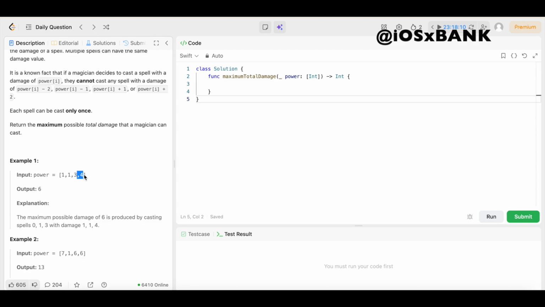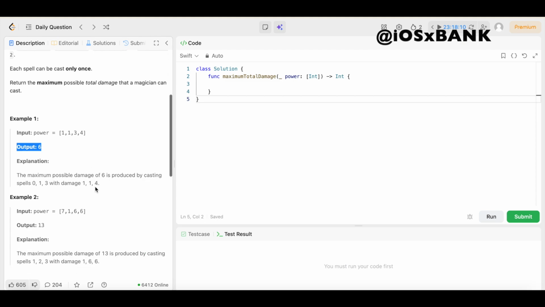However, we can use this 4 because 1 plus 3 is 4, and there are no rules up here that say we cannot use a spell that has a power of I plus 3. And in this case, 4 is plus 3, so we can use 4. So in total, we can use these two ones because they're equal, and then we can use this 4 because it's plus 3. It's not +1 or +2 or -1 or -2. This 4 fits the requirement. And in the end, we can use these two spells plus this 4 power spell, and in total we have a spell power of 6.